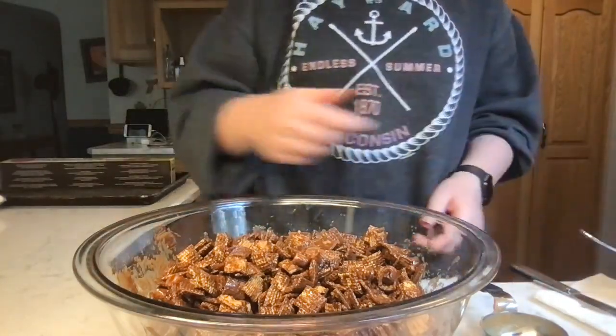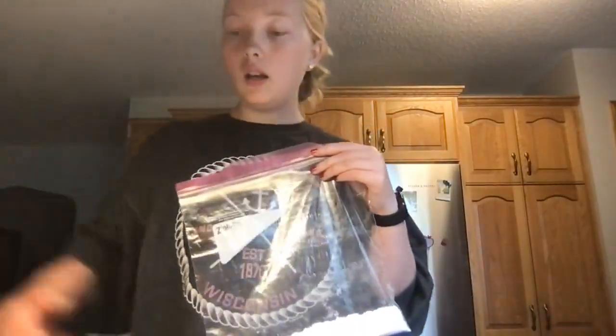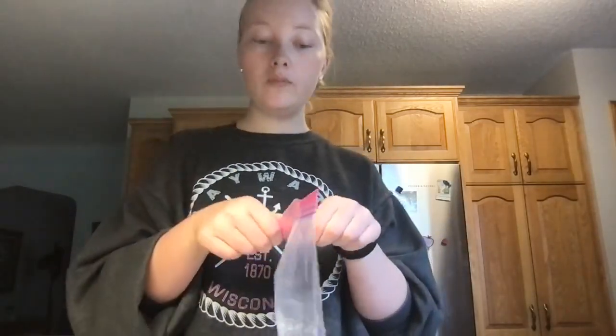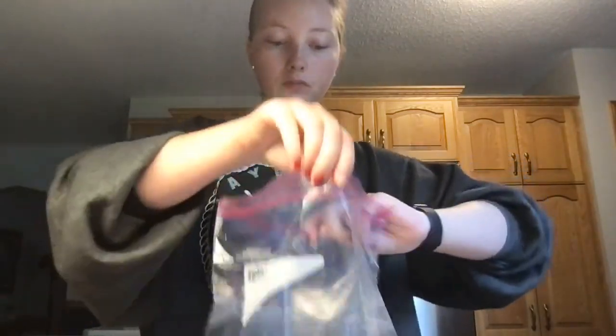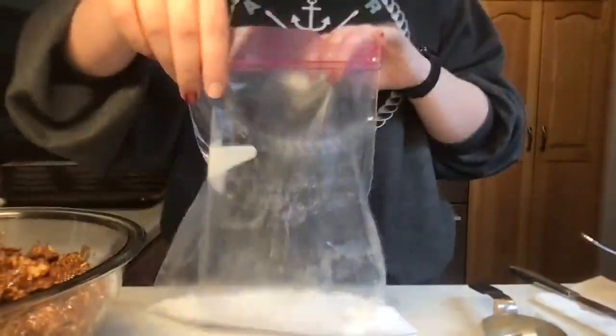Okay. Now get your powdered sugar again. You're going to pour this mixture into the bag. So that might be a little tricky. You can either have your parent hold the bag and you pour the cereal in, or vice versa. You can have your parent pour the cereal in and you hold the bag. But you're going to open the bag, powdered sugar, and you're going to carefully pour it in.